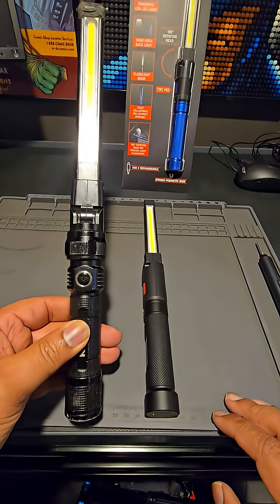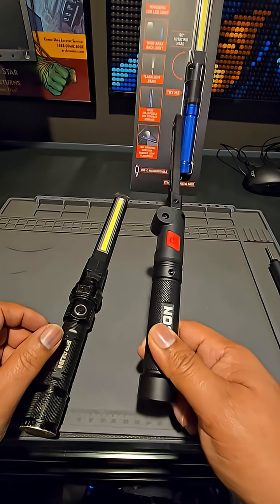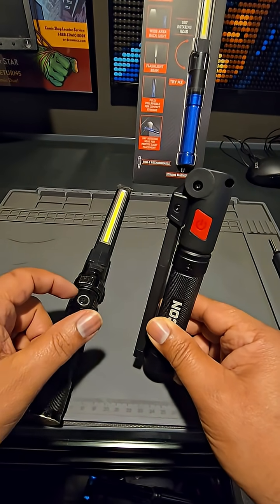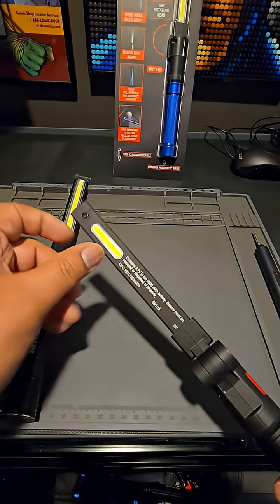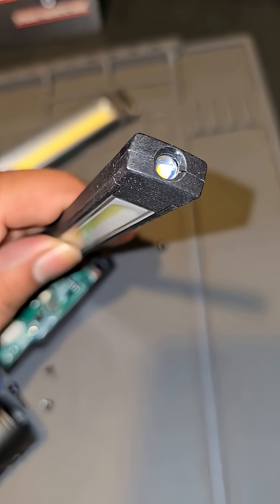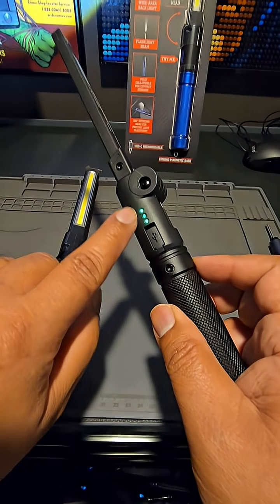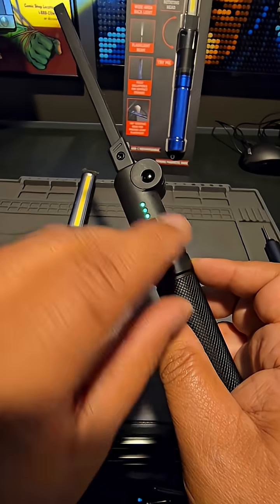That option has made this the number one choice when people shop at Harbor Freight. Now this Icon here can actually fold all the way down, which is great. The Braun does have a newer model that allows that, but this is the old one. It has an LED in the front and one in the back — double LED — and also an LED at the tip. It has nice button action and it tells you how the battery is doing as it drains.